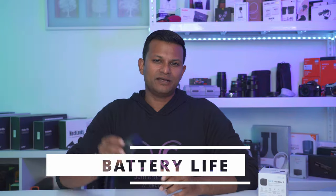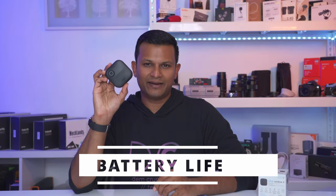Now, Blink claims up to 2 years of battery life on the camera, and it's really going to be dependent on a bunch of factors. One is where you live, how much activity you get all the time. It's also going to depend on how long you have the clip duration set in the app, the cooldown or re-trigger time, and also the temperature of where you live. Obviously, in colder temperatures, battery life tends to drain a little bit quicker.